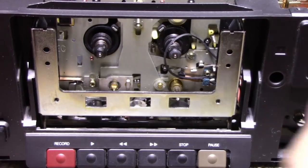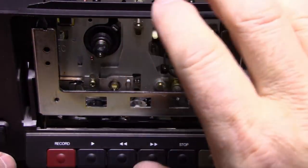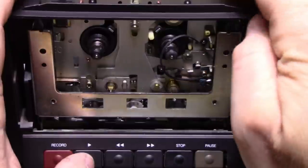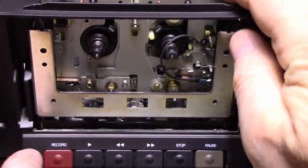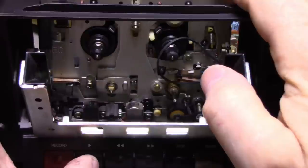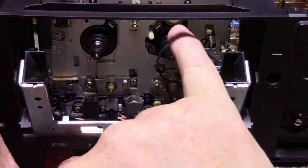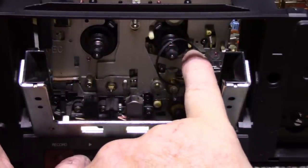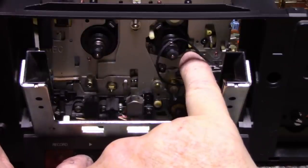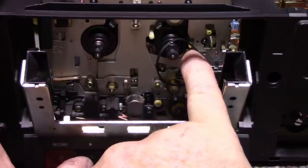Okay, so I decided to take off the cover, the plate, with the mechanism still in, rather than breaking stuff. So this is not working. I'm just trying to look at what's going on here. I don't know if you can see any of this. It doesn't matter. There's something going on in behind here that I can't see. It's making that noise. And I think it's a gear with a tooth or two missing.